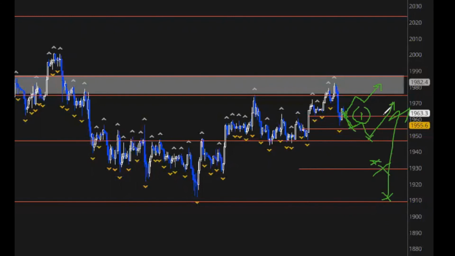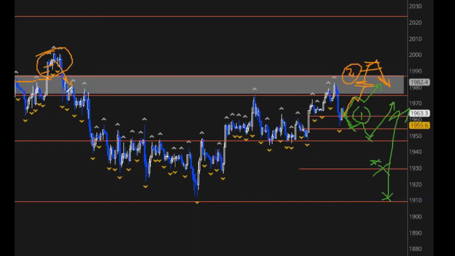Scenario two is if it comes up into here, then I'll start selling. And then if it breaks this, I'll leave a little bit of allocation to sell into that in case it comes back down like it did here. I do that all the time. Sell into resistance. It breaks that resistance, but eventually that break is always tested. Well, not always. About 70% of the time, a breakout is tested back to the break. Okay, so that's scenario two as far as being a seller.